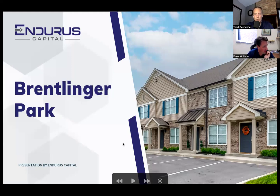He is not a property owner. So what that means is he's not trying to maximize rents as much as possible. He's trying to get this property occupied. He's trying to get people in. And you can see, even when he first started renting to when he finished renting, the rents went up quite a bit as he got it leased out. His main goal is to get out of the property quickly. It's all about velocity for him. So what mark to market means is that our job is now to bring it up to market, right? His job was to get it leased and sold. He wanted to get it to qualify for agency financing, which he did.